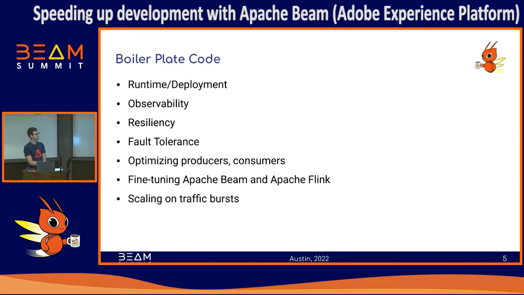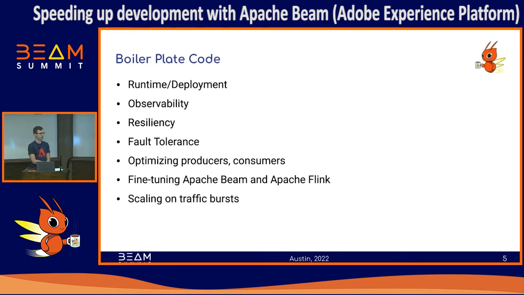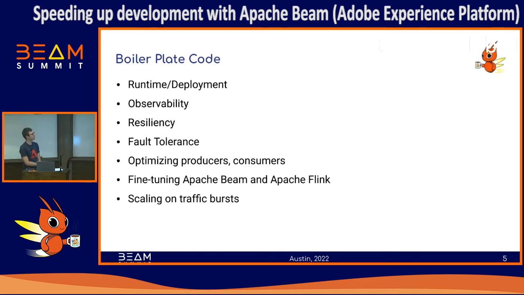We chose Flink as our runner, and the runtime is provided by Kubernetes. This helped us achieve the following KPIs: very little time and effort for teams to take their use case into production; no code whatsoever for very simple pipelines like filtering out data; and a very low count of use cases that are not satisfied by this framework. Currently we have around 50 use cases in production with 160 deployments processing around 80 billion messages per day.